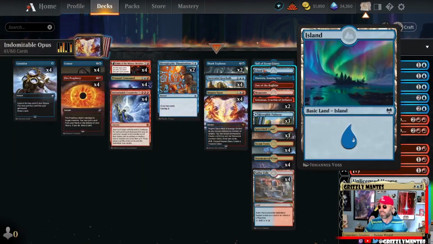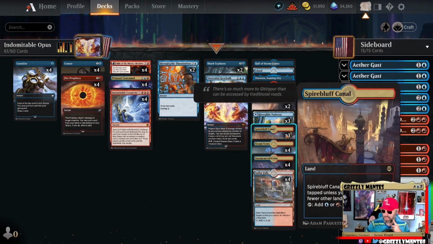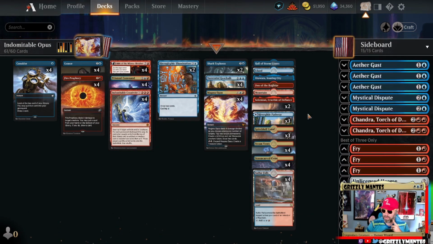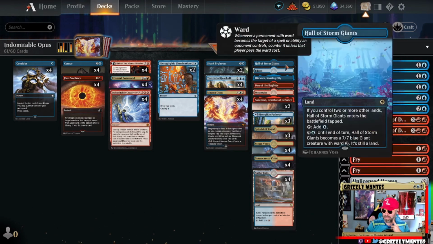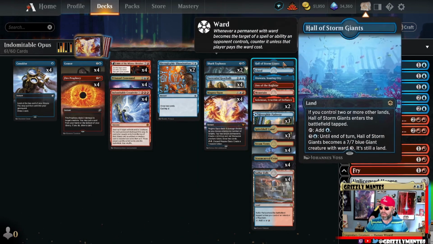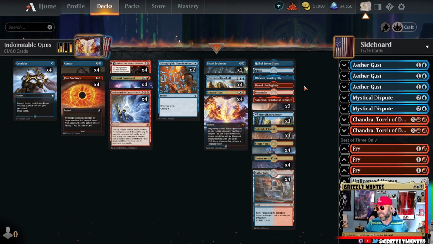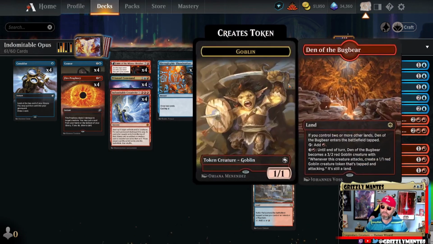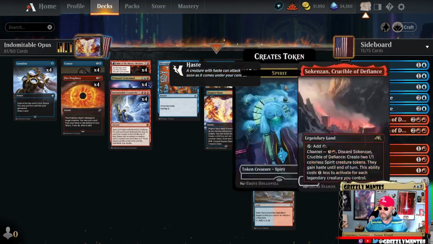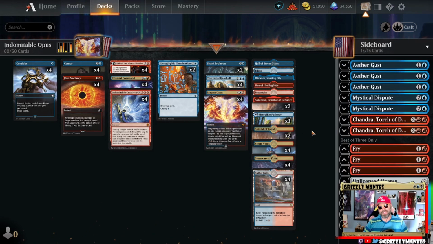...cast our Indomitable Creativity on time. Guess I could cut a Spirebluff Canal or a Pathway. Do I need the extra kill condition? Man. I've got Den of the Bugbear. Maybe that's good enough. Hall of Storm Giants is just huge, though, especially once you get to a certain amount of mana. I wonder if Hall does better than Den here, even though Spike likes Den, and I kind of do too. Plus, we're kind of a little heavier with the triple red than we are with the double blue. Let's go with the Spirebluff Canal against my better judgment.